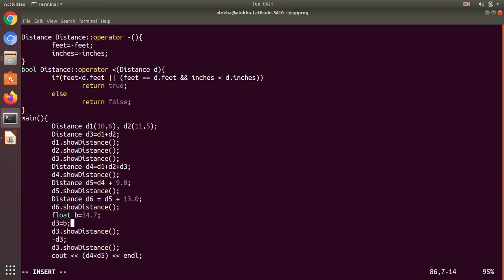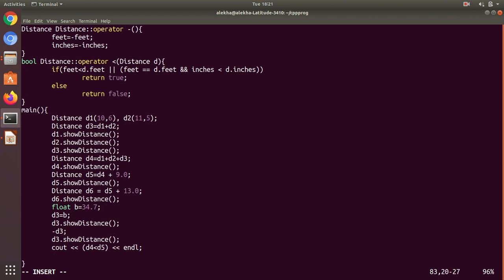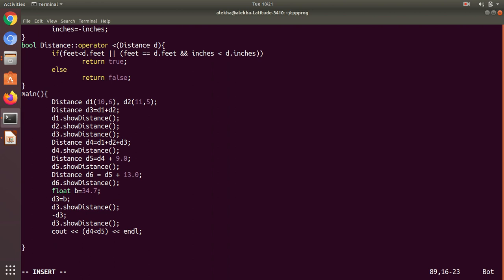Then d6 is created by adding a float here. Then I think here we should see if it still works if I do this the other way. So 13 plus d5, because we're going to call the friend function explicitly.